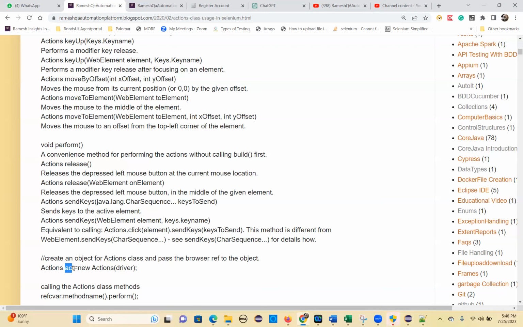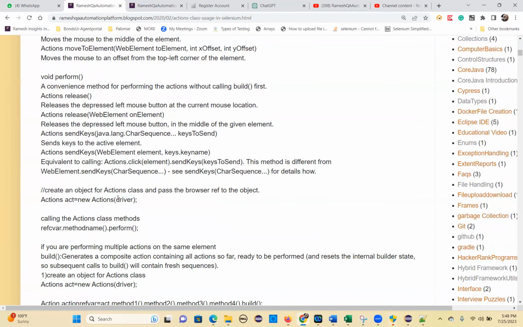Suppose you created the object: Actions act = new Actions(driver). Why do we pass this driver parameter?